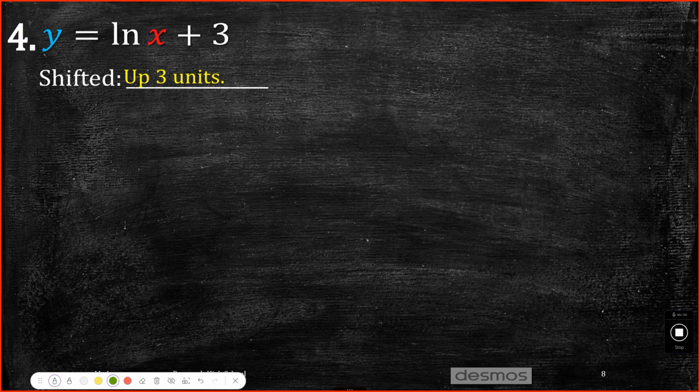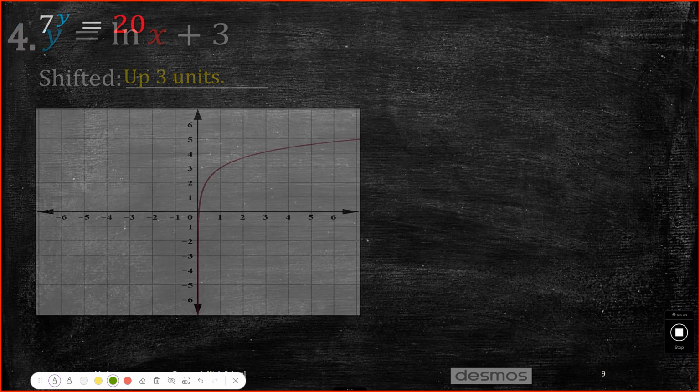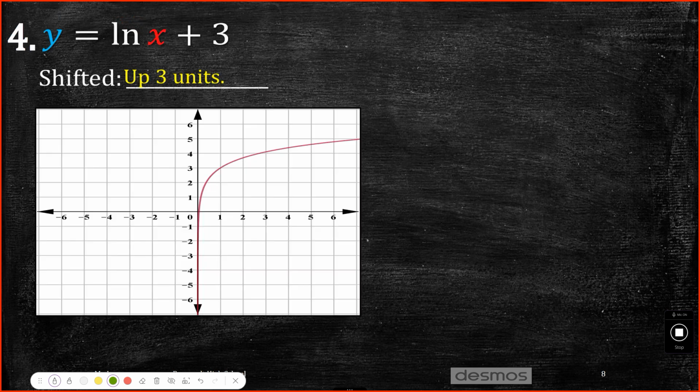So shift it up 3 units, but it's treated just the same as a log function. It's just a little more special. The base of ln is E, which is going to be 2.71 or whatever. So anyway, it looks something like that, and it's going to be shifted up 3 units. So move it up 3 units. So yeah, it's the same thing as a log, except it's more special. It has its own inverse. All right, enough of this. Let's go on to number 5.